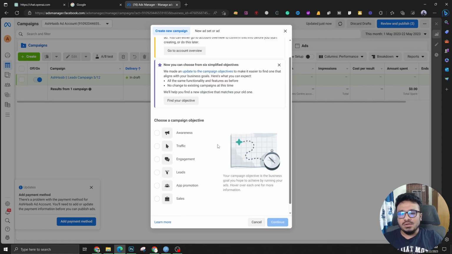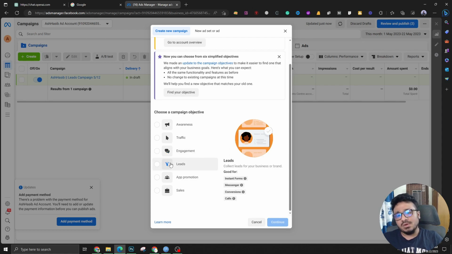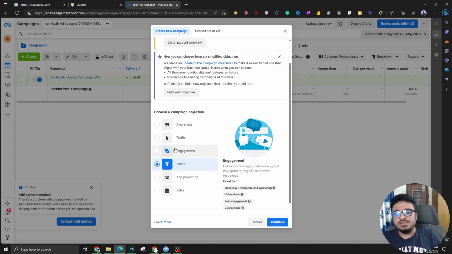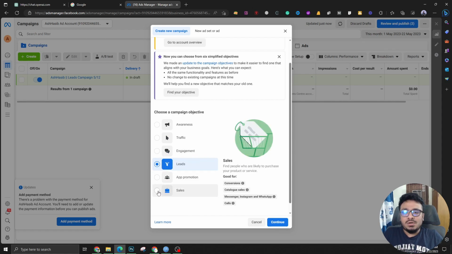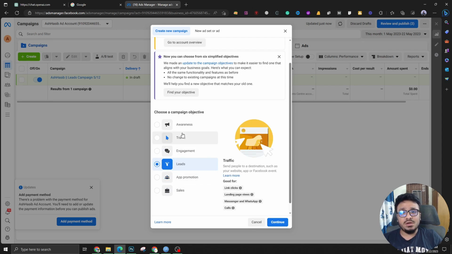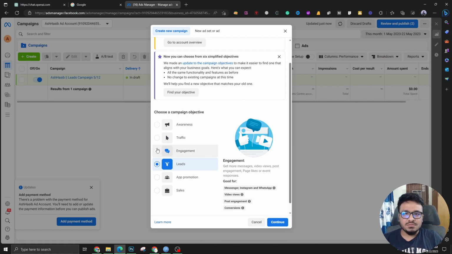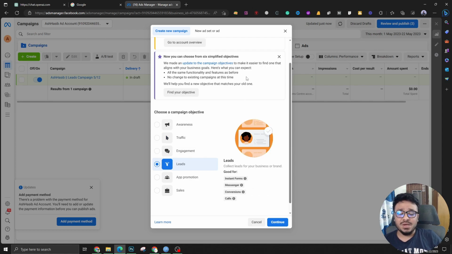The campaign will ask you a few questions, like, what's your objective for the ad that you're running? So I'm gonna say I want leads, but it could be something else. Maybe you're running an ad for e-commerce. A lot of people do. So you just select sales. If you're selling t-shirts, you could say engagement, because people like to ask a few questions before they buy a t-shirt, or maybe gym shirts and stuff.